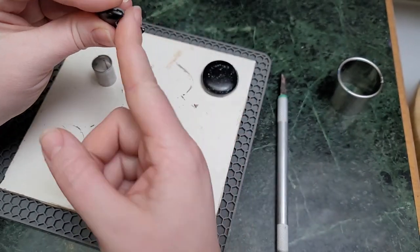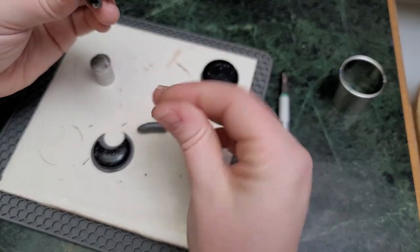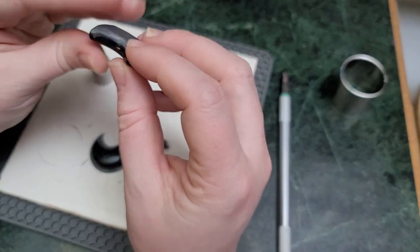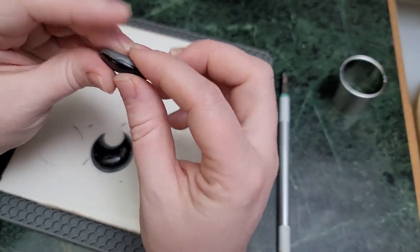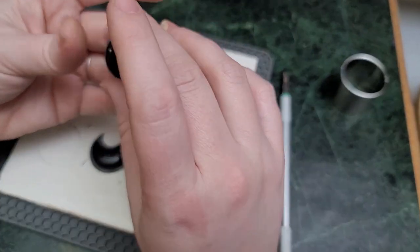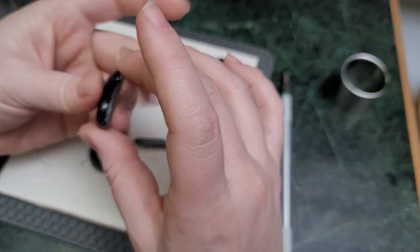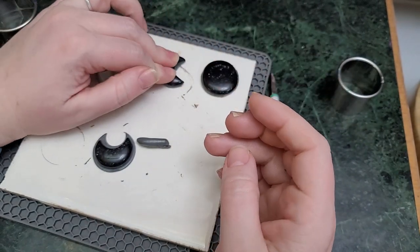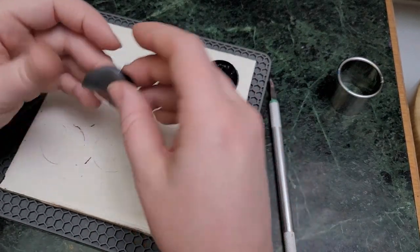Let's see if we can do that on the inside. Womp. It's not the worst. I think a firmer clay would yield better results. And I do want a little bit wrapped up around the edge because we're going to be making a 2 or 3 hole strung component out of our glass and clay here is the goal. And then I'm pressing it to make sure it's nice and flat on the back. Okay, let's do that again on this one. See how that goes.